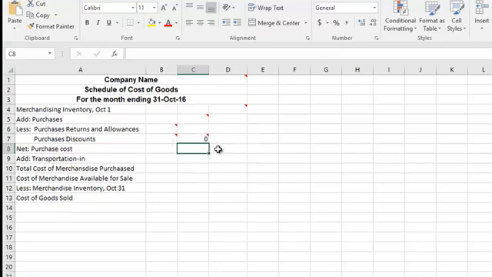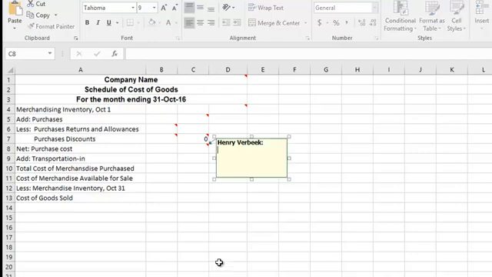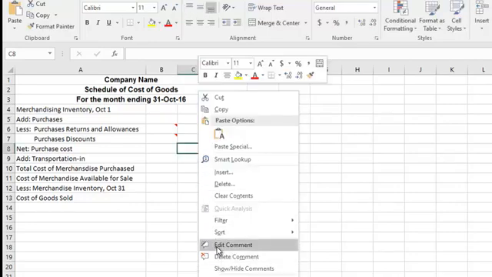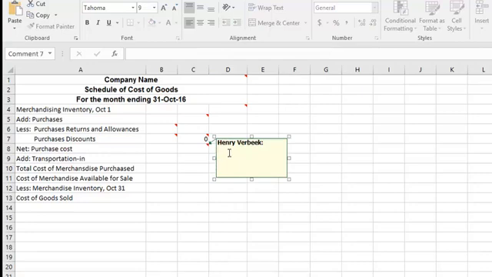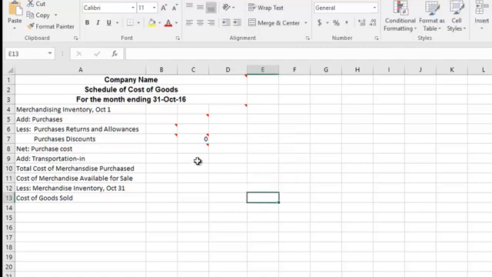Then my net purchase cost is right here. Right click, insert comment. Right click, insert comment, but I'll hit edit comment because I already have it in. Then transportation in goes again in the same row.